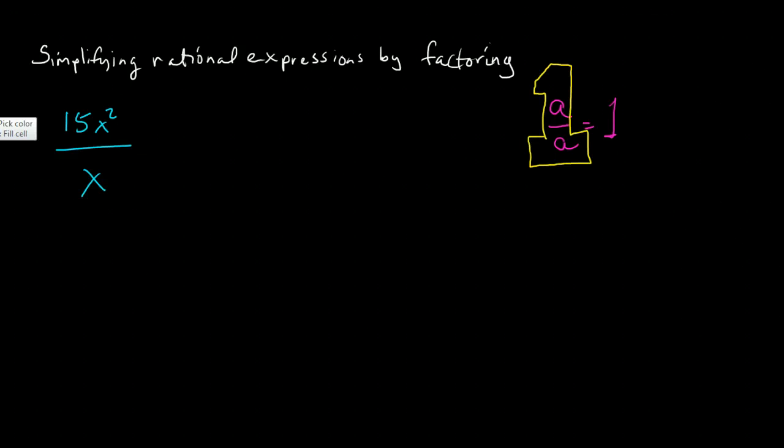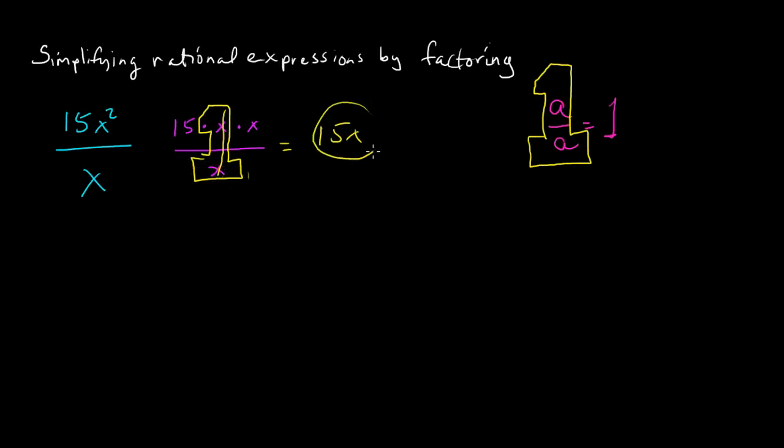Okay? So do we have any 1s in an expression like 15x squared over x? Well, if I understand 15x squared to be 15 times x times x, then I certainly have a 1 here with these x's on the top and bottom. So those, I can divide out, and I'm just left with 15x at the top and 1 at the bottom, so we can just write it as 15x. The rule from exponents is that when we have the same base and different exponents, as long as we're dividing them, then we just subtract. So 2 minus 1 is 1. So I'm left with only 1x. We'll make that a little more apparent in our practices.